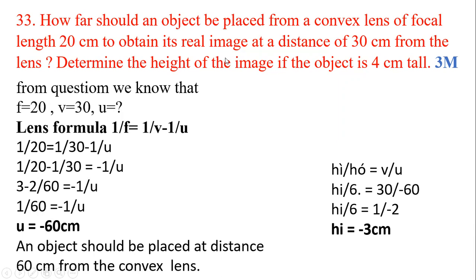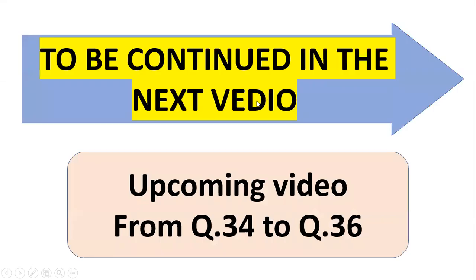If this type of problem is in a question paper, it's easy to find with the help of a formula. Remember what the given terms are and which term you are going to find. Be clear with the formulas. Then any question of this type, on magnification, mirror formulas, or even ray diagrams, if you are very good with the basic concepts, it is very easy to understand and answer. Yes, students, in this video questions 21 to 33 are over.